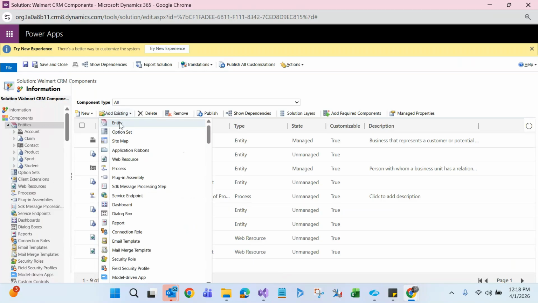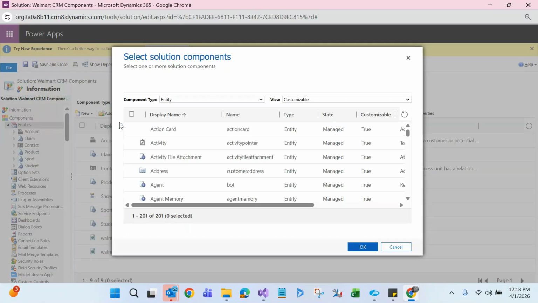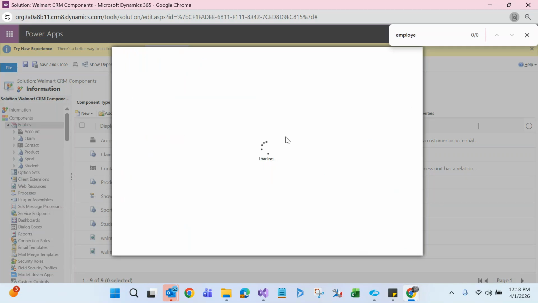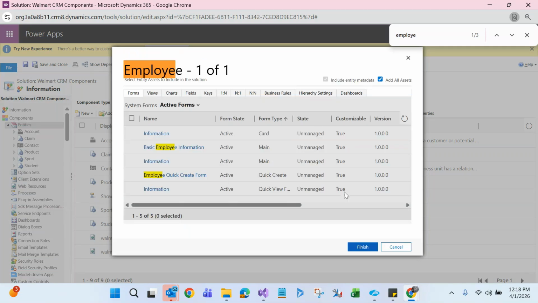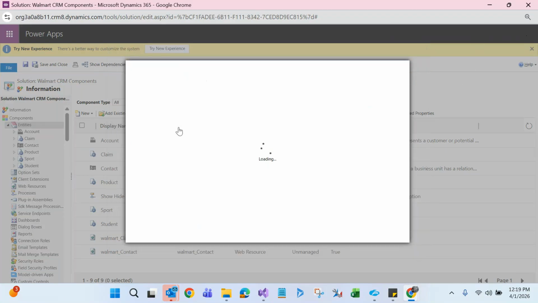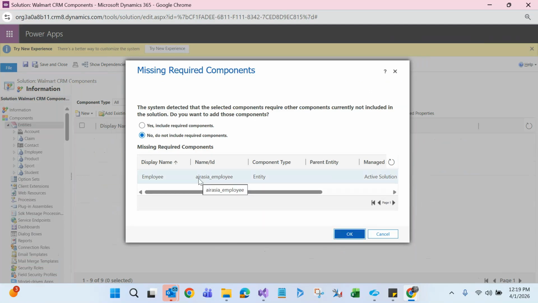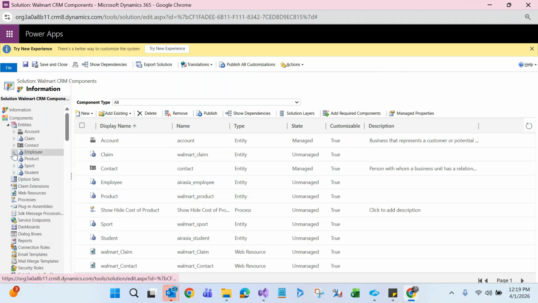Add existing entity, employee entity. Click OK, and click on finish, because in my solution it is not available. Now we have the employee entity.